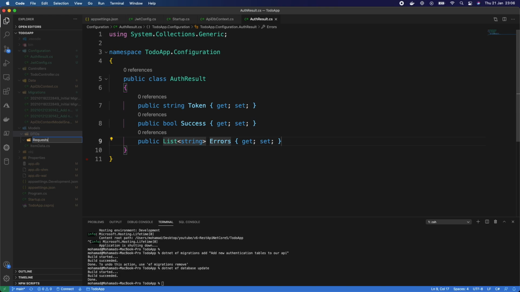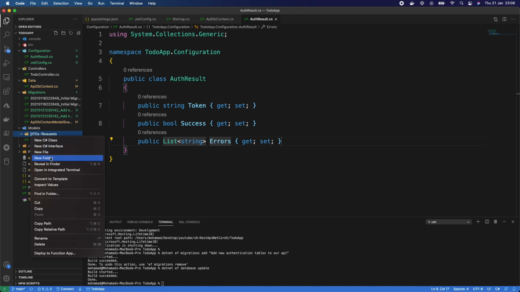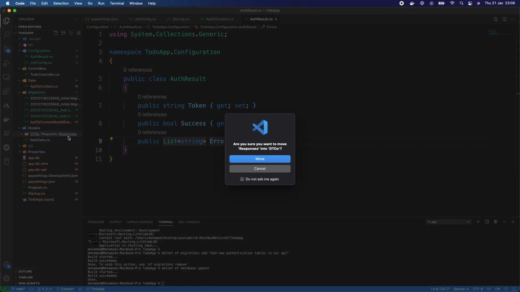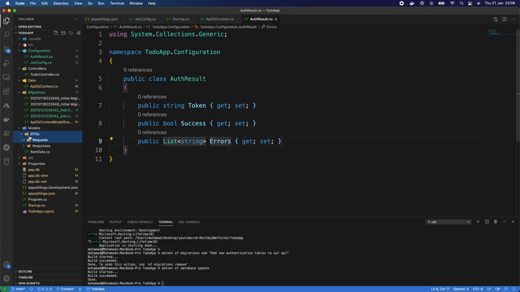Basically it's going to be responsible for all of our post requests and put requests that are going to be coming to our database, and the other folder that we're going to be creating is the responses. So now we have two folders inside our DTOs. Great.